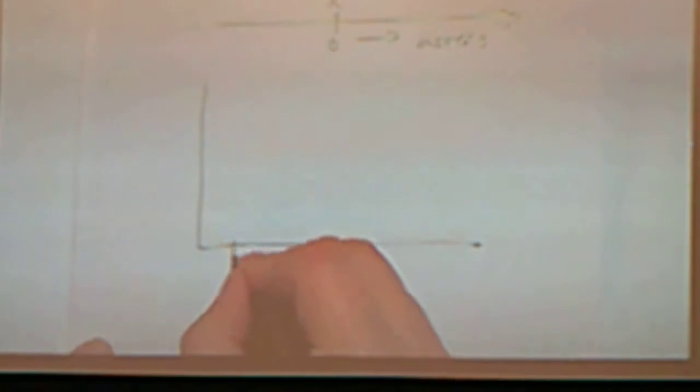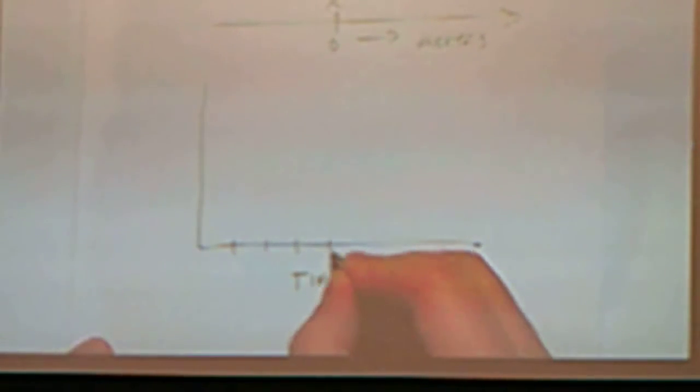Many of you have not been taught how to make graphs. I know because I asked you to do them on exams, or your predecessors, and you failed miserably. So here's how you make a graph. First of all, you need to label your axes. This axis is going to be time, and you need to have units on your axis. So this is going to be in seconds. We're going to define this x-axis to be time in seconds.